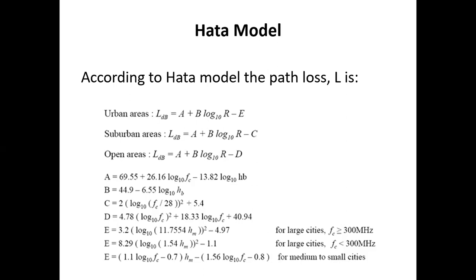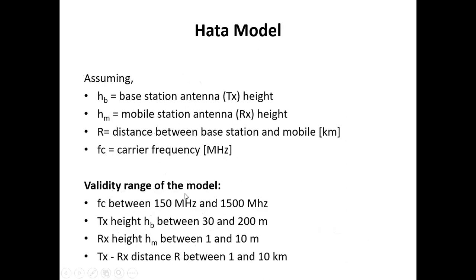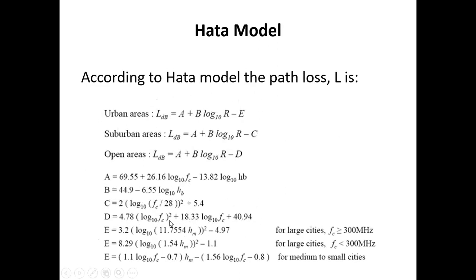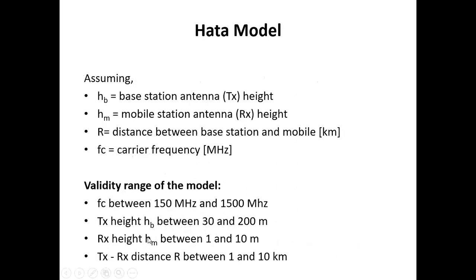Now here you see these constants A, B, R, C, all these things shown here. Okay, have some awkward expressions, but if you just write down code for it, then quickly you can calculate everything. It's just for different frequencies. I mean, the values you need to put here, the carrier frequency, and HB is the height of the transmitter, HM is the height of the receiver. Okay, and also the model is valid for a certain range for them. FC can vary between 150 and 1500 megahertz. HB, or the base station height, the transmitter height, has a certain range, the receiver height has a certain range. The maximum distance between the transmitter and receiver is 10 kilometers.